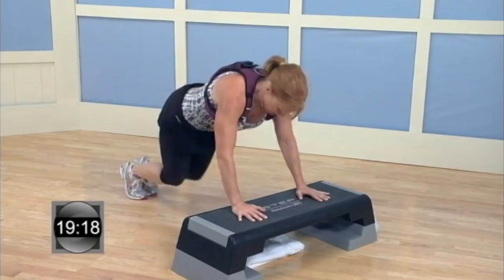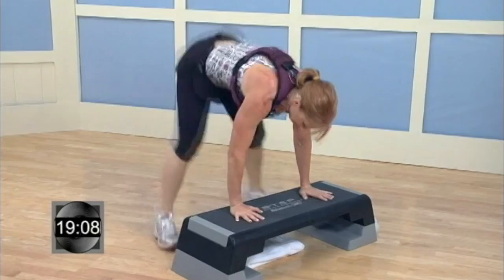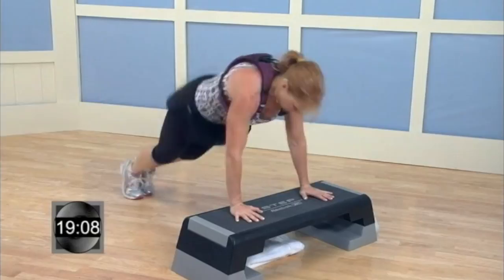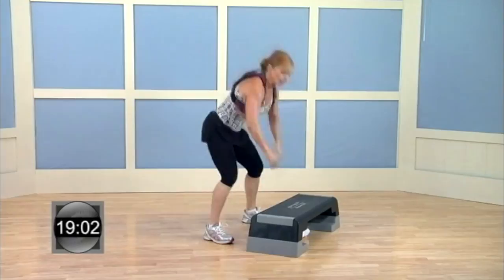Down. Here's what I'm going to do. Do two push-ups at the bottom and then come on up. Good. I'm going to do it again. Here's two push-ups, and those are the three ways you can do a squat thrust. March it out, left leg, right here.